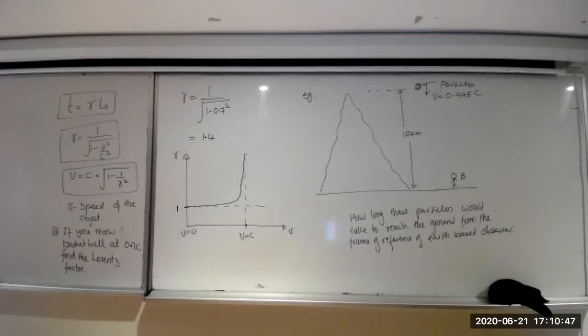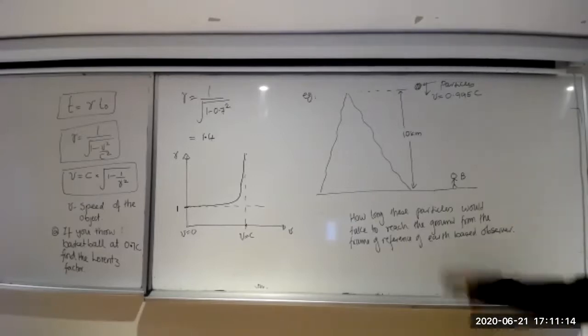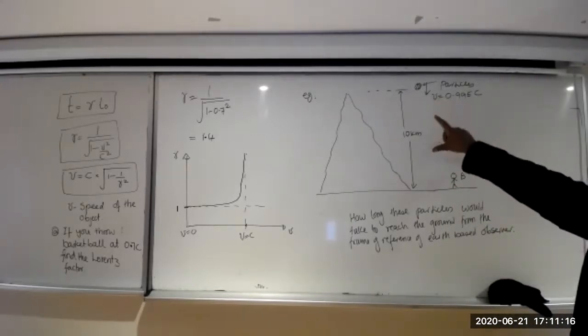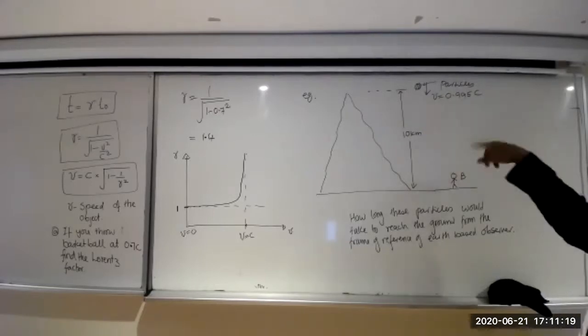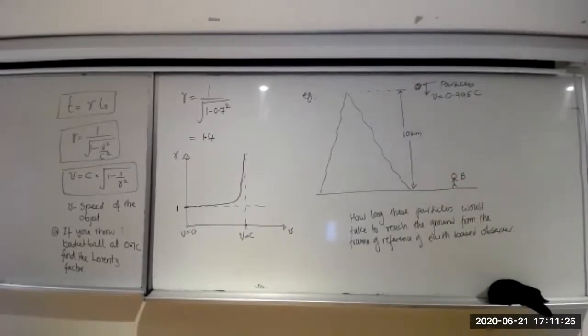What do you get? Wait, do we have to find the proper time of the particle? No, I'm just asking from the Earth-based observer. This is speed equals distance over time. When you consider length contraction, you will understand there's a proper length for the man on the ground. So just speed equals distance over time, because he sees the particles coming at 0.99c, that speed doesn't change. He sees that it takes 10 kilometers.